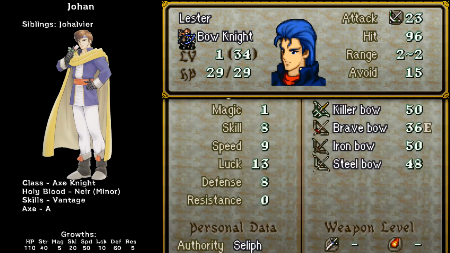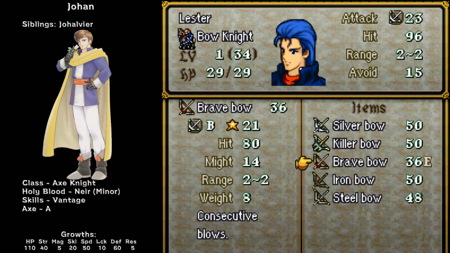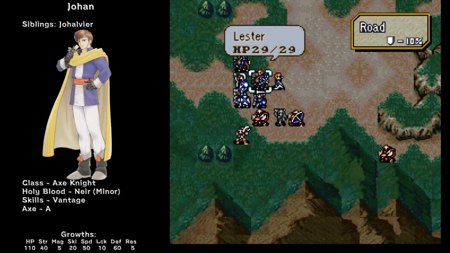I don't know which one's better. I think it depends on how evasive the enemy is. Because crit is good and, you know, missing is bad. And the brave bow for Midir definitely missed a lot more than it hit. Well, I don't know, more, but he sucked in the arena, basically. That's what I was sad about.